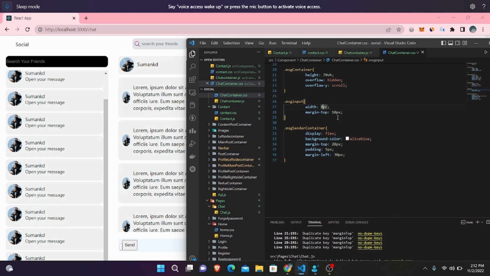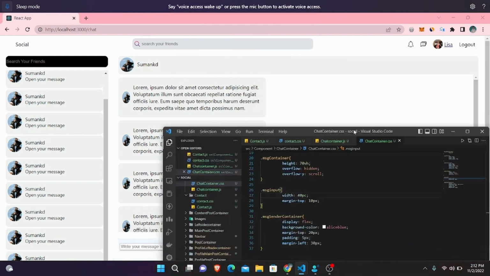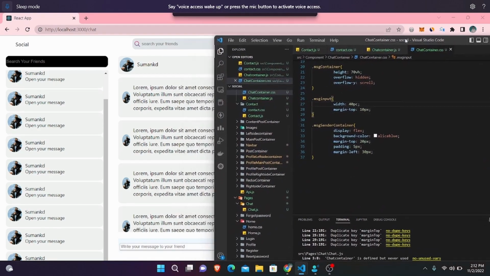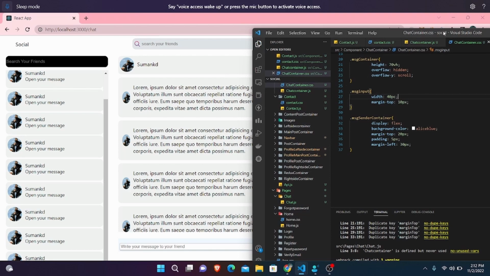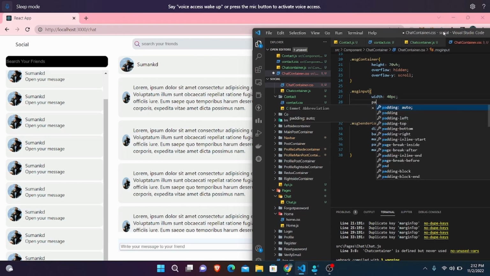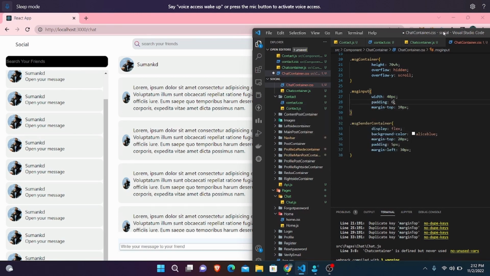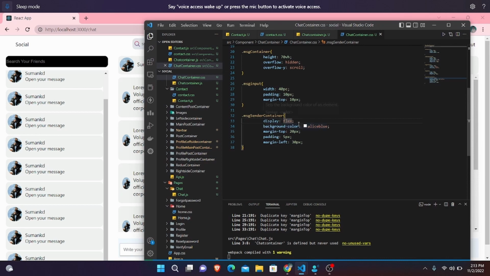Now let's write 40, yeah, 40 pixel would be enough. Now I'm going to write a padding, which is 6 pixel. Okay, let's write 10 pixel. Here I'm going to write my width.